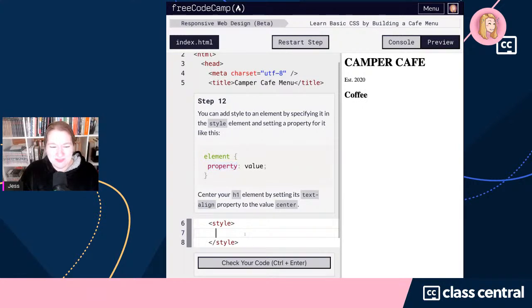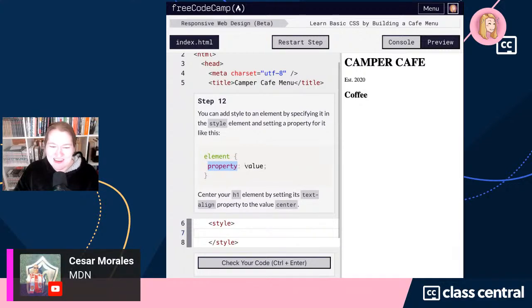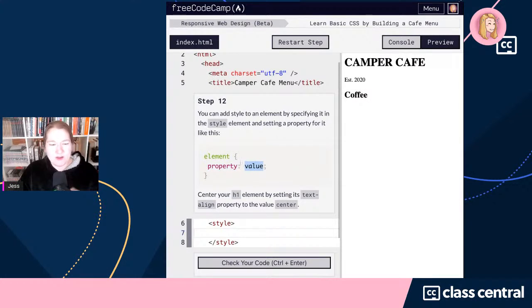I bet you know. So here we're going to use the selector, the name of the element we want to style. Here's the property, the name of the trick it already knows. People are already yelling MDN, after my own heart. And here we're going to add the value. So I'm going to say I want you to do this trick, and I want you to do it in this way. Yeah? Cool. Let's try this.